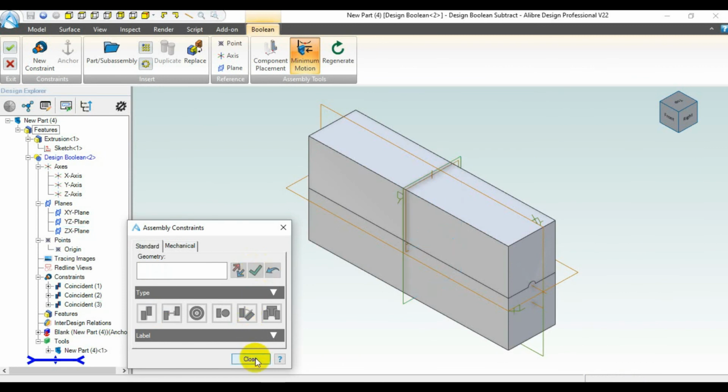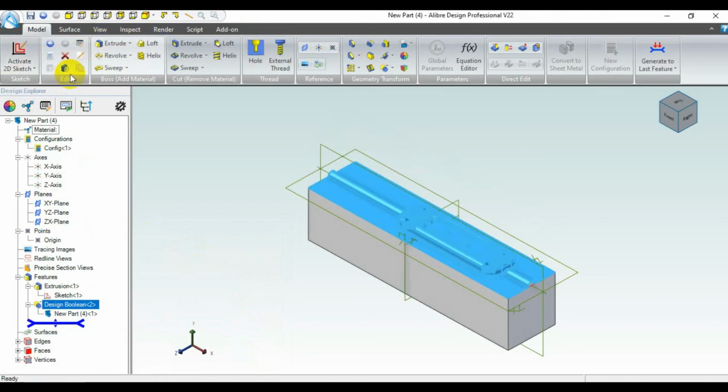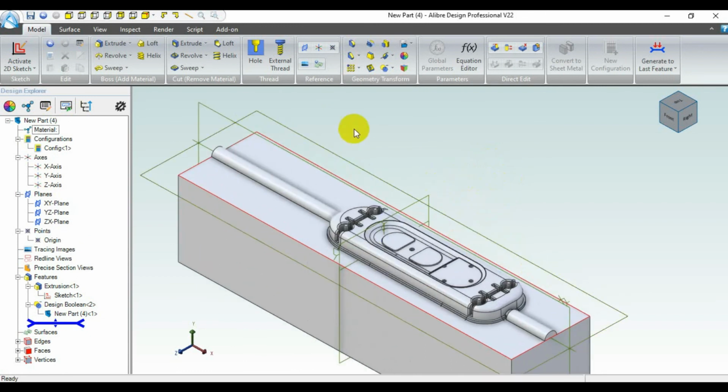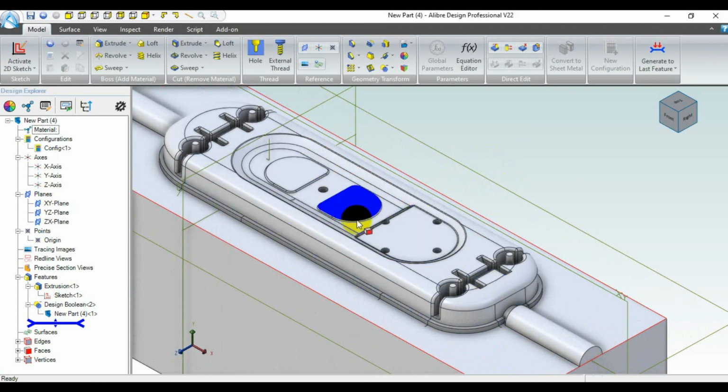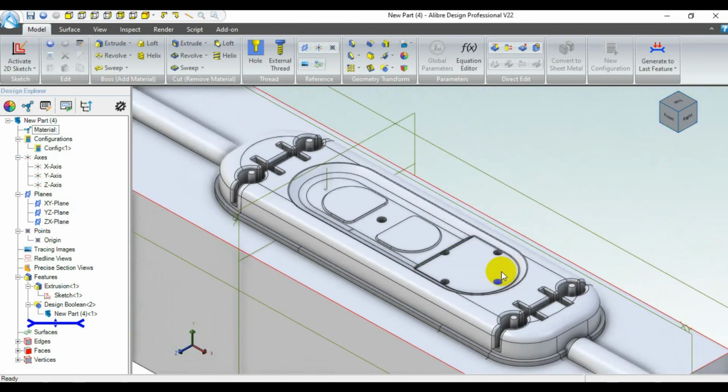So now, if we close that there, and we hit the accept on the Boolean subtract, hopefully it will do the right thing. Right, and there we have it. There's our cavity block and core block for this particular thing here. Now, if you look a little bit closer, you can see that there's no hole here because there was no radius in the corner there, but this is raised up to 0.25mm for that tiny little radius there on the edge, which may not be a useful thing in tooling situations.